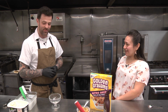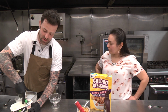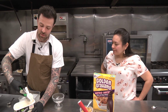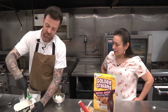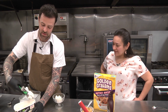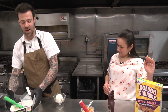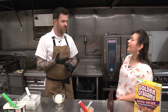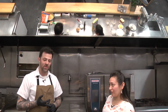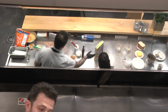Wow, I'm excited. So let's start with our ice cream. I'm gonna use vanilla ice cream again, because it's gonna be a blank canvas for all the flavors we're gonna add to it. Okay, now s'mores, let's talk about it. Graham crackers, chocolate, and marshmallows.